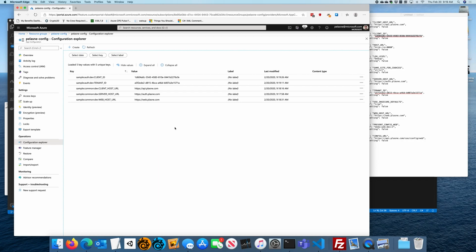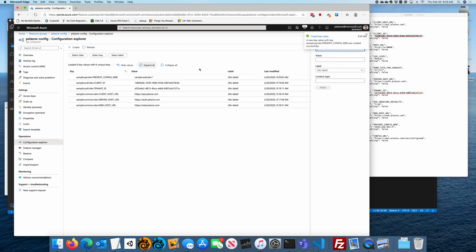Let's see what else I want to do here. So really the only other big, a couple other things. I did mention we did want to present the config from our API, so we can go ahead and do that. So that's sample API dev, and then present config web, so that's what we decided to call it. And this will present configuration items for whatever keys we set. So I'm going to do sample web dev asterisk. And that will cover some set of keys that we're going to present as the web configuration. And we can go ahead and put those in here.